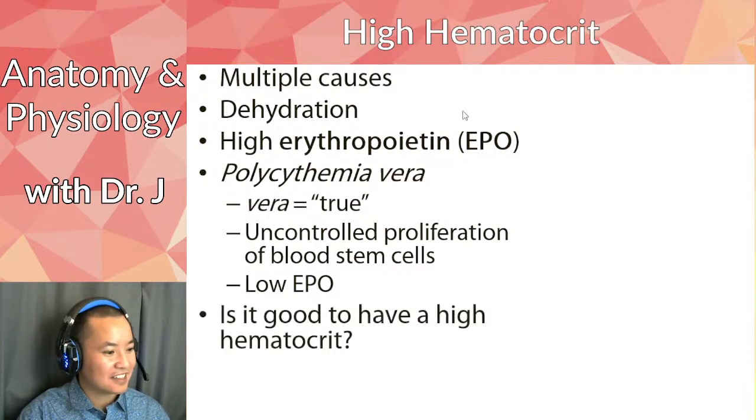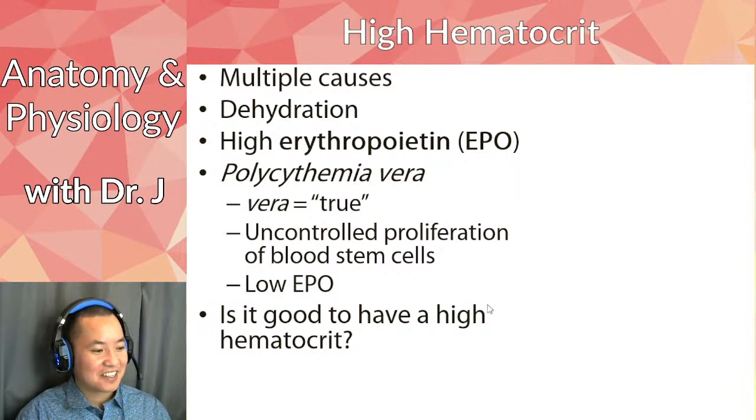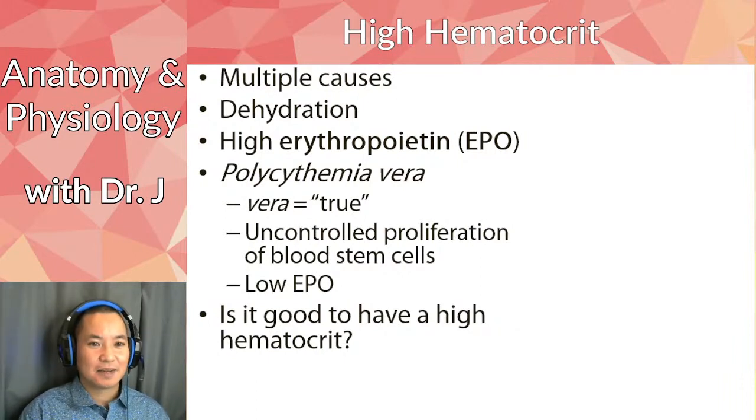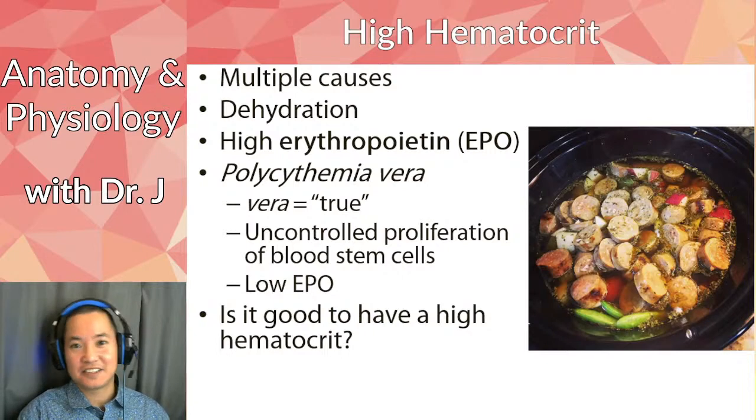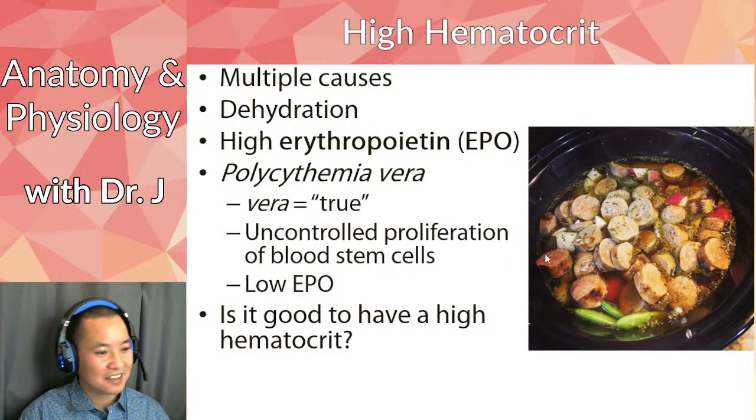Yeah. And is it too good to have a high hematocrit? You might think, well, isn't it great? Now I have all these red blood cells and I have this super high hematocrit. I'm going to run a marathon and it's going to be super easy. Well, think of it this way. What happens if you have a soup and you add more chunky stuff to the soup? It gets thicker, right? So if you go past the upper limits of hematocrit, and I should look up what the actual limit is, the more solid things you have in a liquid suspension, the thicker it gets, right? So your blood will literally become thicker, and also the more cells you cram into one space, the more prone they are to hemolysis. So high hematocrit has its disadvantages as well.